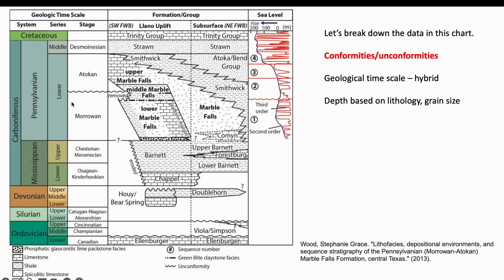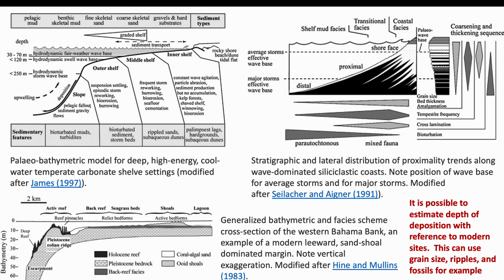That's going to be the subperiod on top of the Demoinian, which is also known as the Missourian in North America. And then we're going to have the Gzhelian, which is pretty close to the same boundaries as the Virgil series, or the Virgilian in North America. And there's another graph that shows the top of this in just a minute here.